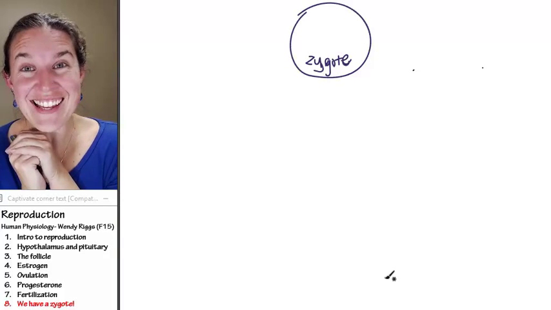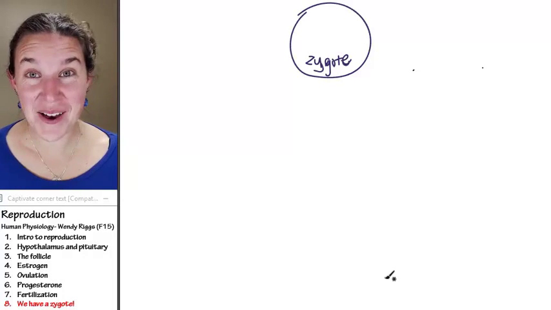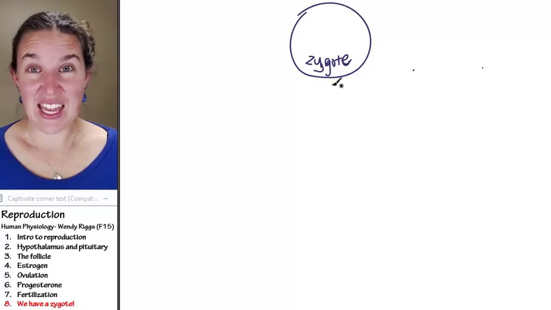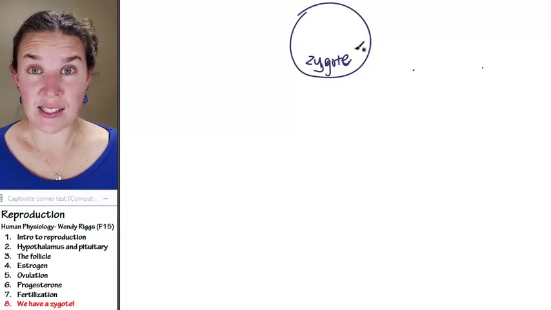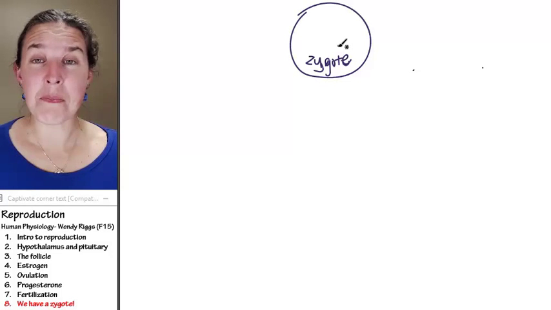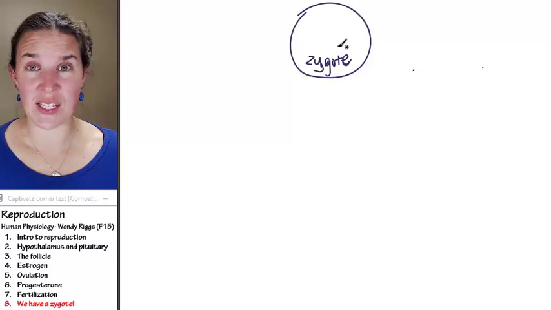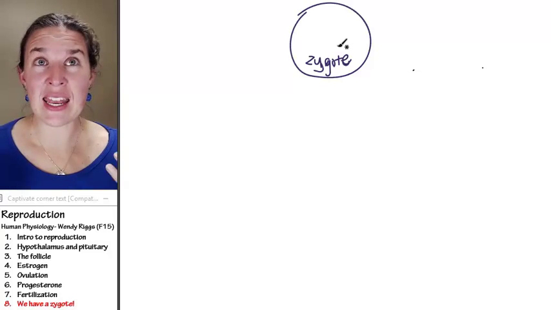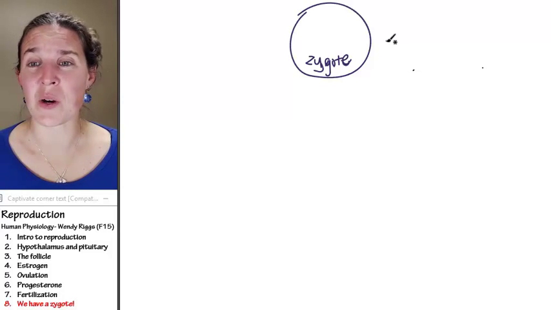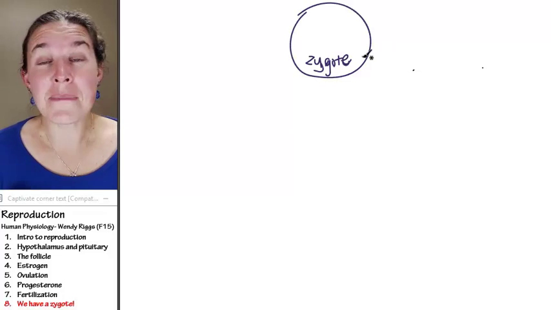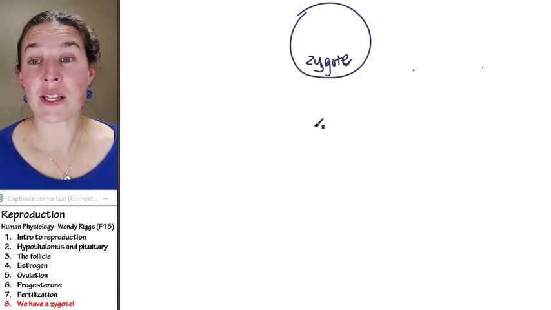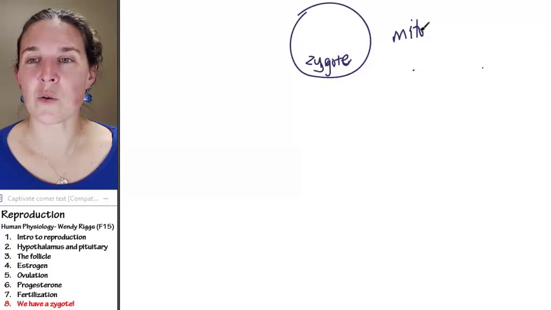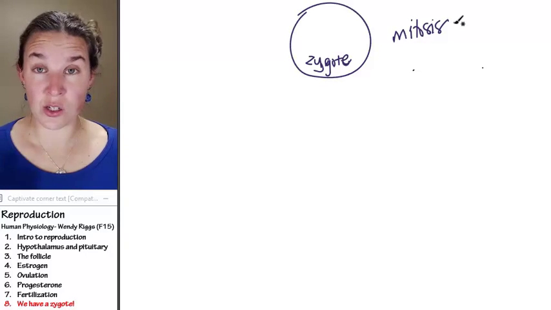Congratulations, you have a zygote. So look at this thing. It's giant. It was this huge, massive oocyte that then you added just some more DNA, and I'm going to tell you how massive it was. The zygote immediately starts going through mitosis, which makes perfect sense because we're going to go through mitosis to grow and divide.